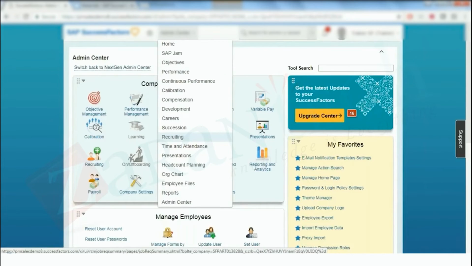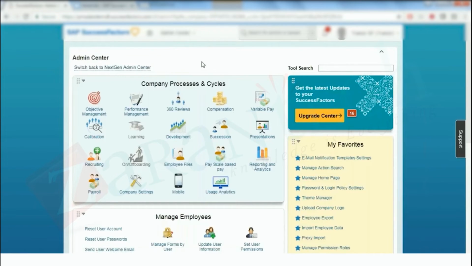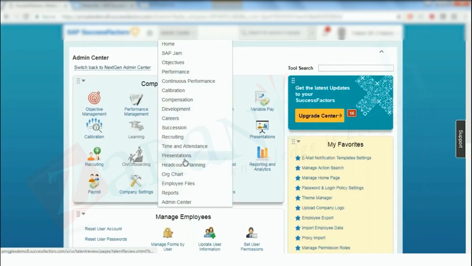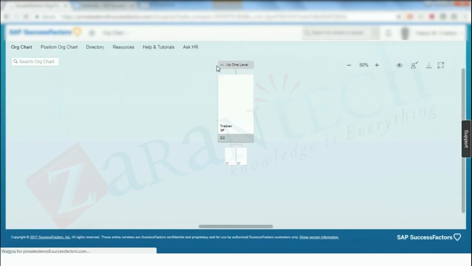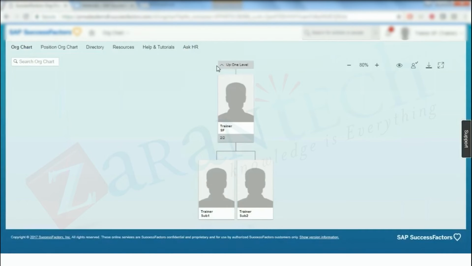We just had a high-level overview of the provisioning system, what all the things that we can do there, and we have come to the front-end instance, and I've been showing you the navigation, the home page, admin center, upgrade center, etc. So this is all about the admin center. And next we have something called the org chart, guys. Let me also show you this. It is based on the employee hierarchy, the employee data that has been uploaded into the system.